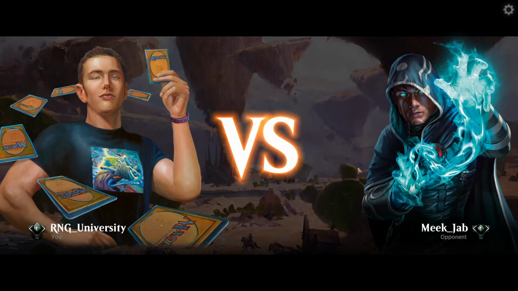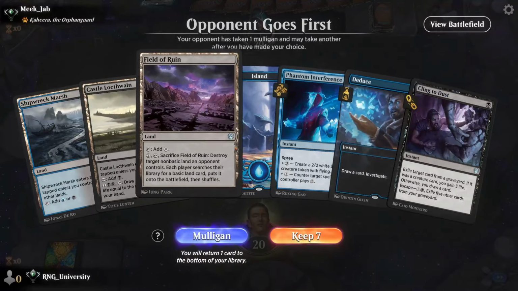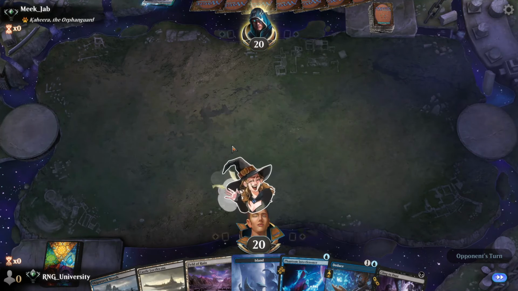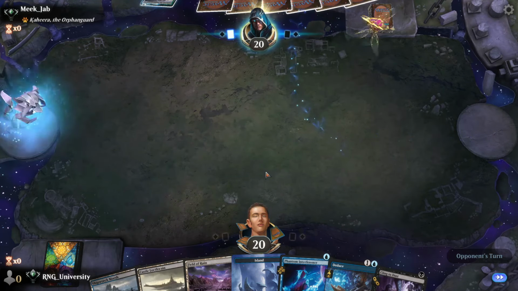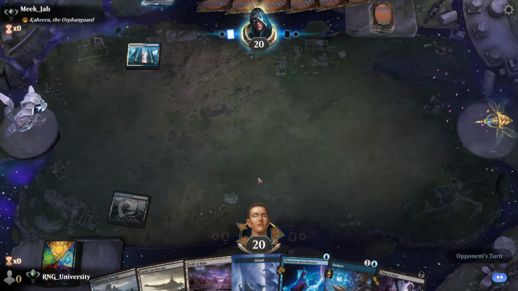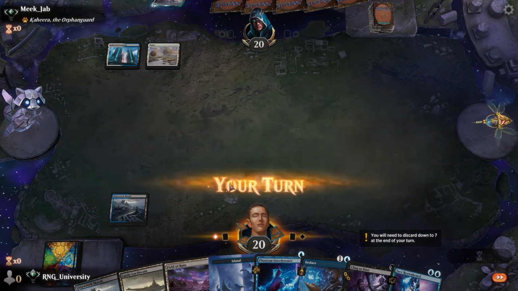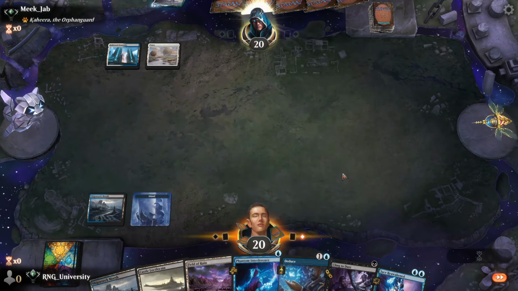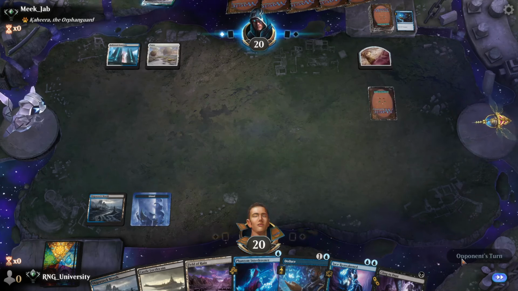All right, our opponent's Meek Jab. The opponent goes first. This is not a good hand, and our opponent goes first. So of course I'm gonna keep. They got Kahira. Kahira's blue eye control, right? Yeah, Kahira's blue eye. Drop a tap land. Drop an untap land. Now I can start deducing. Whether or not that helps, I have no idea. He's already losing because he goes first.